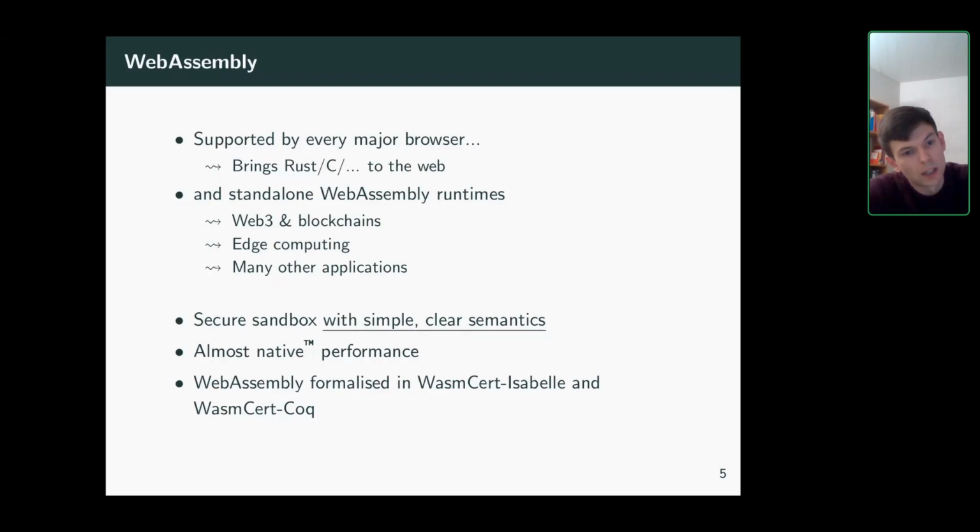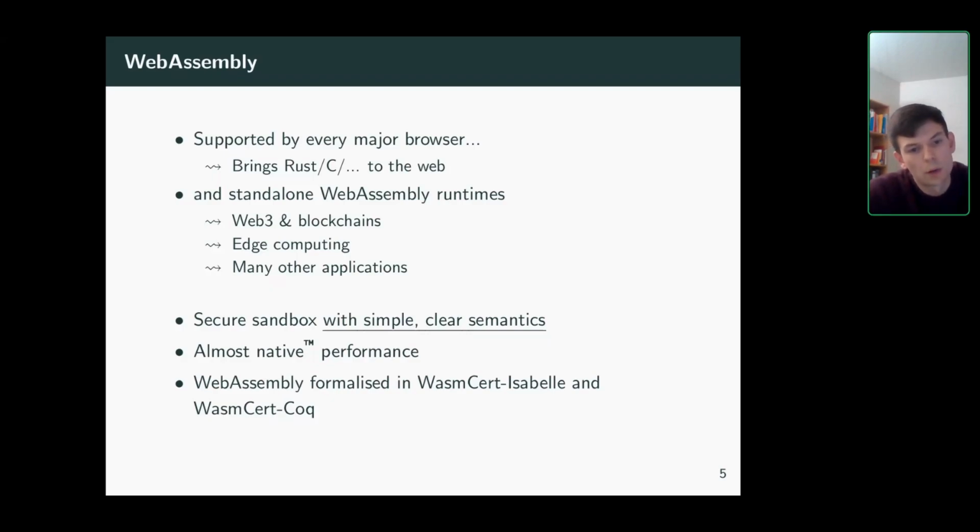The reason is that the WebAssembly specification defines a secure sandbox that has fairly simple and clear semantics. In addition to the security property, you also get binaries that run fast.